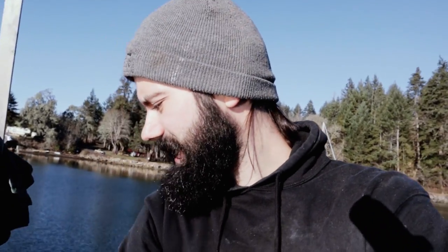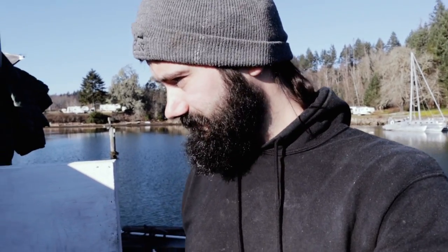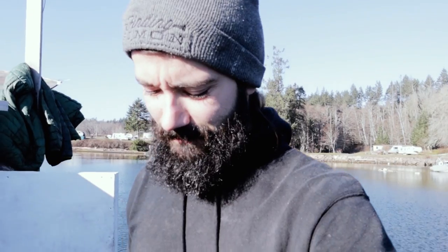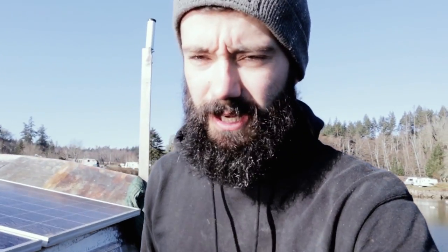All right, ladies and gentlemen, we are back at it. Another day, another coat of paint. This time we did all of the oil-based exterior white high-gloss paint. And we have Micah here helping us out. Micah, say hi. Hello. And it came out pretty good. I'm actually kind of impressed.